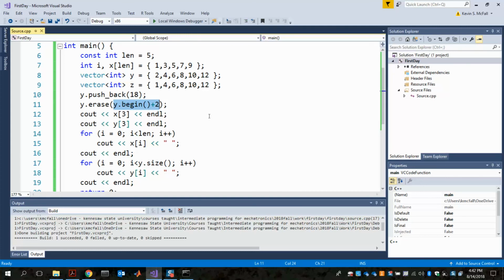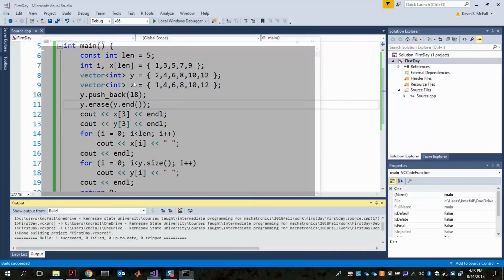There is a y.end. Yes, there's a y.end, and that will give you the last element in it. I don't think so. You'd have to do some math on that one. You'd have to use size and divide by 2 and do end or begin or something. So if you were to use y.end, would you have to subtract instead of add to get the number you want? I believe so. I have not tried that, but let's first do this to test the end.